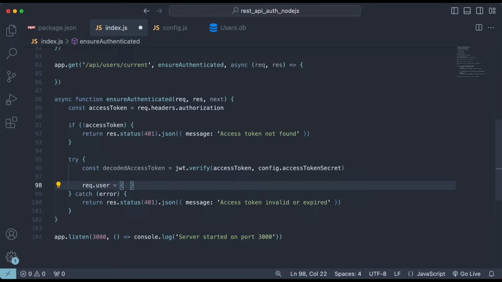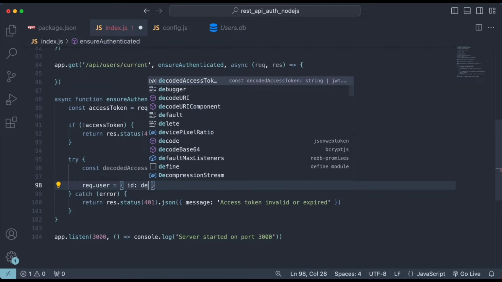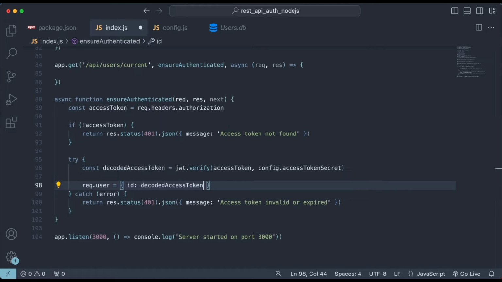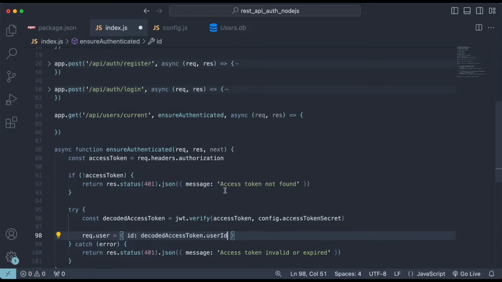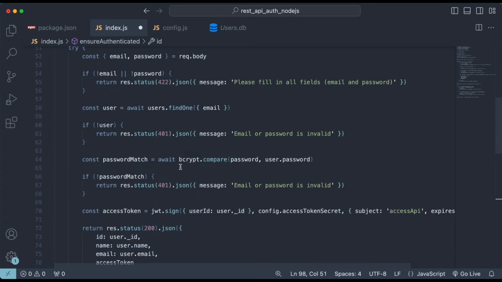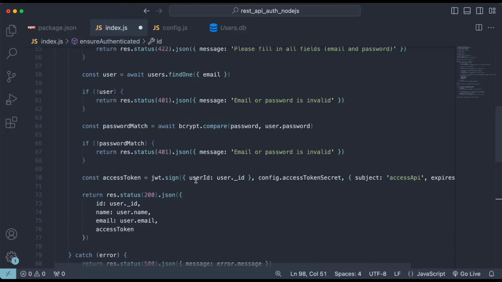And inside here we could add more details from the user like name and email, but inside the access token we only added the ID. We could search inside the database on the users table and grab other details, but for our example the user ID is the only information that we need. So ID equals to the decoded access token constant dot the user ID property, which is the one we added here on the login route when we signed the token right here.